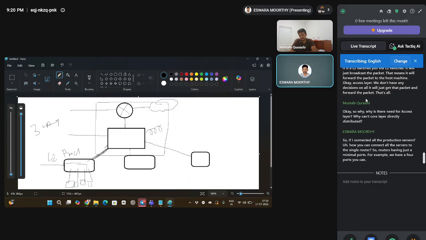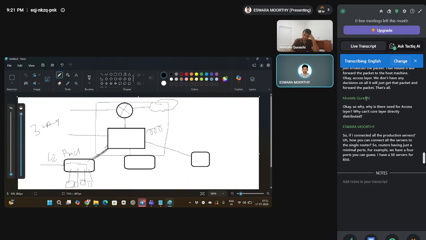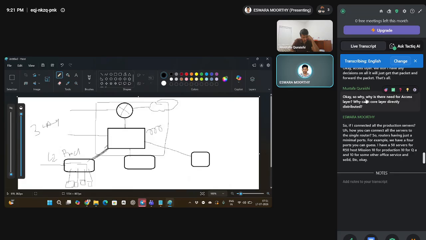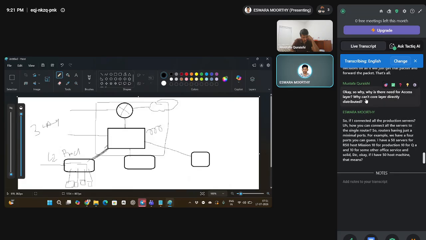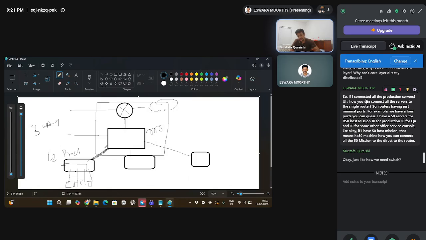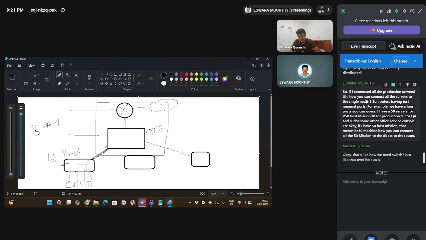Say I have 50 host machines: 10 for production, 10 for QA, and 10 for some other office servers, etc. How can you connect all 50 machines directly to the router? Just like how we need a switch, over here as well. The switch is the access layer.